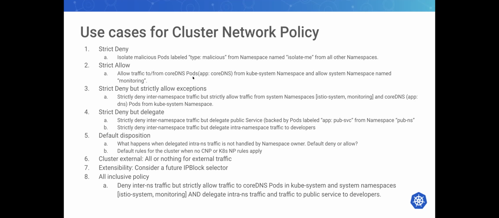That is a very good question, and that is a very valid use case. But I think there was a bit of discussion that external traffic outside the cluster requires IP block, and IP block for ingress and egress has different semantics. So we need to first nail down those semantics well before we use them in CNP as well. So I think that's why we've descoped it and put it as a non-goal for external traffic, for specific blocks. But I agree that's a very important use case and we should be solving that. I do not disagree on that.